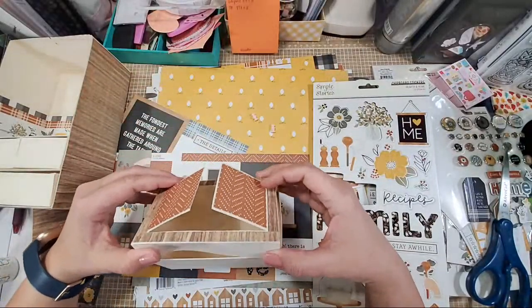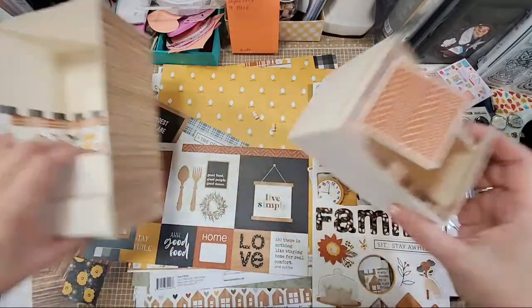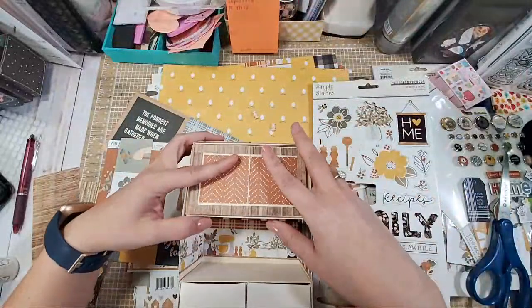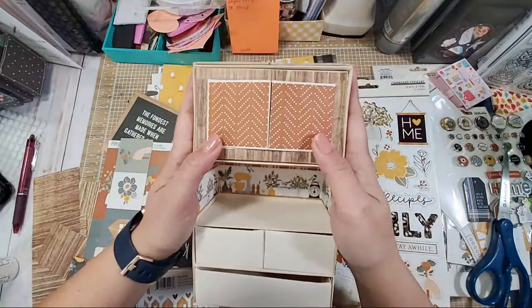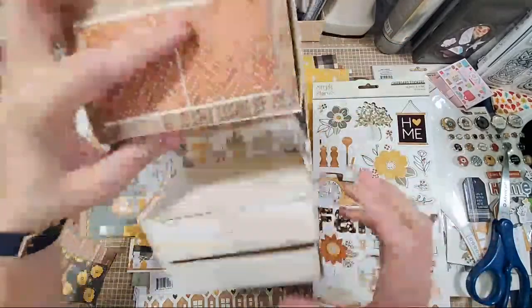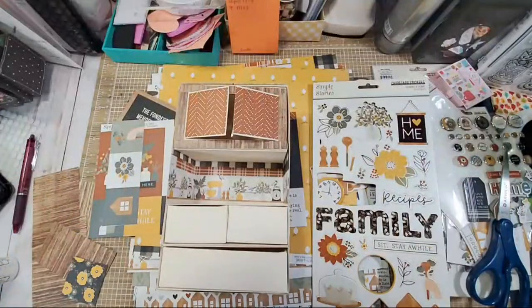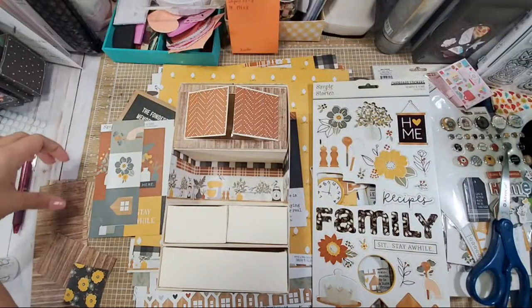How cute. Okay, so this is what we have right now, my friends. And this goes right here. I think the colors look great. And then the backsplash looks amazing. The countertop, we need to figure out the countertop. But I've already attached it. That's my mistake. I got way too excited.